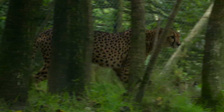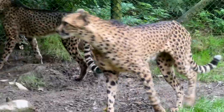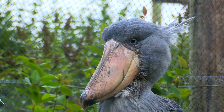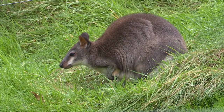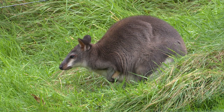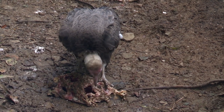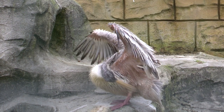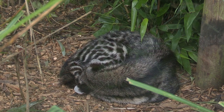There's quite a lot of vegetation throughout the zoo. It's not a very open environment here, which is rather nice actually, because you come around a corner and suddenly you come face to face with an unusual creature that you perhaps wouldn't expect to see. After looking after the place for 30 years or so now, it's developed how we wanted it to, and that trail, that walk, where you don't know what's around the corner, I think that's absolutely essential, because that's half the fun of exploring. And that's exactly what you do in the wild, and that's what we want to try and give to the people who visit.